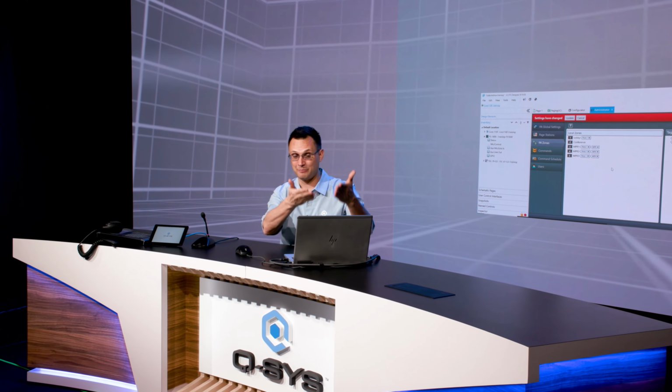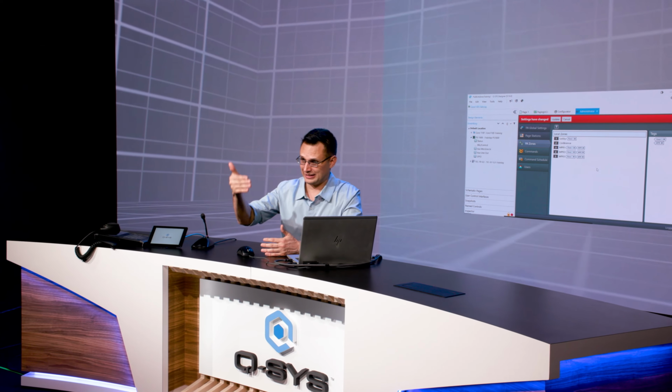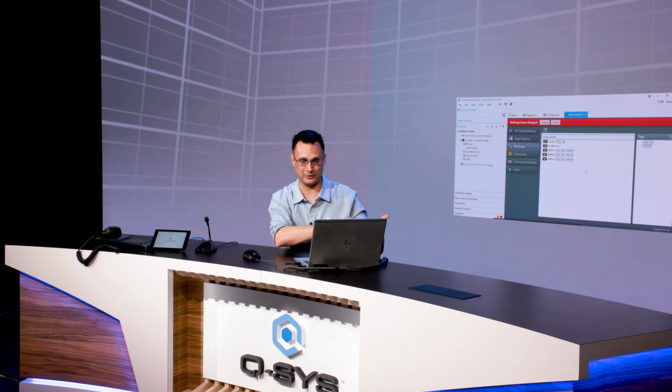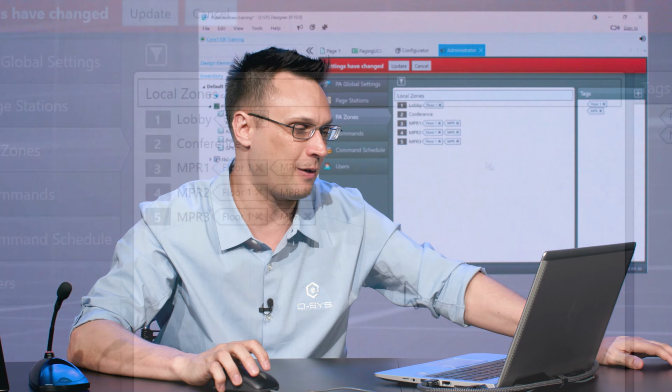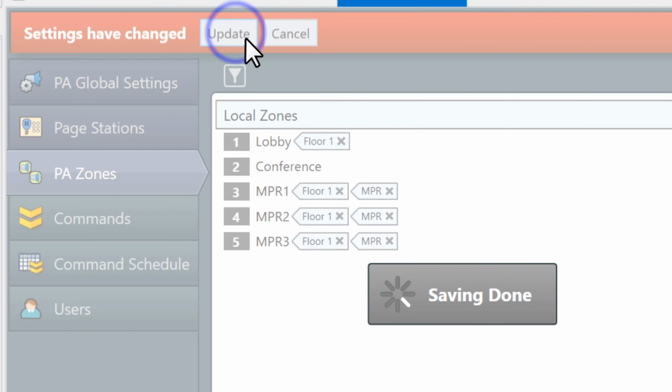And by putting these names in here now, it'll save you from having to keep an Excel sheet open or a piece of paper next to your monitor that writes down what every single possible zone is. So we're doing that work now, and then we're going to hit update.